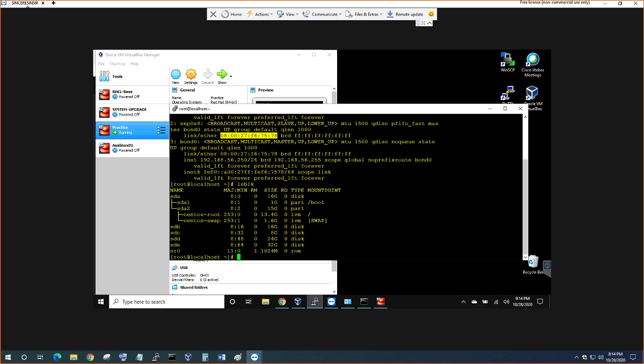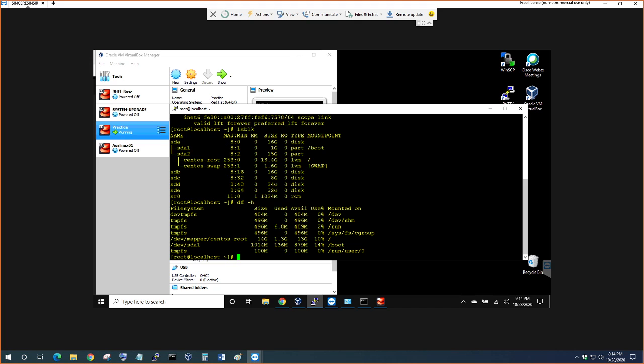So do df -h. Yeah. In here, you won't see swap mounted.